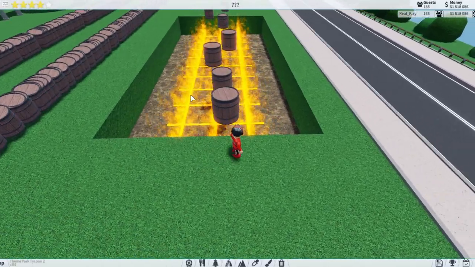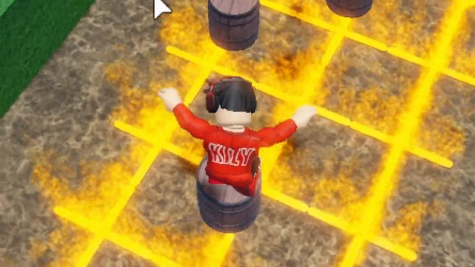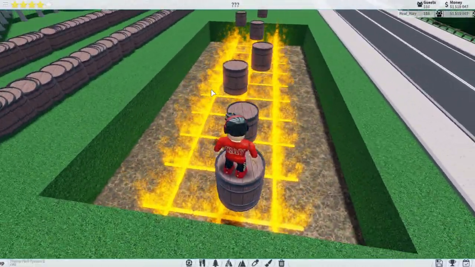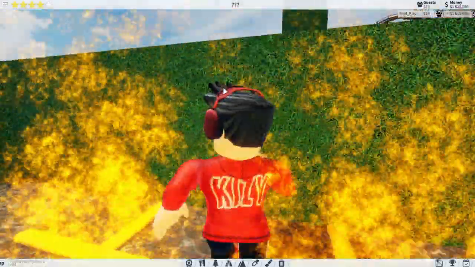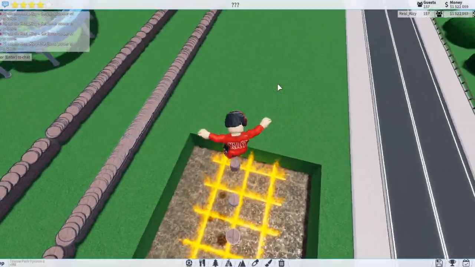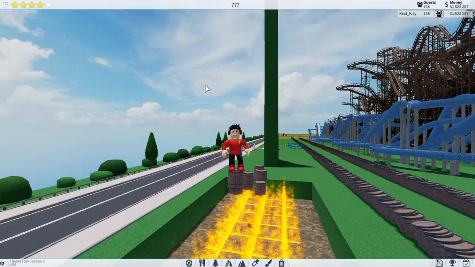All right, this is attempt two. Oh, I don't want to die. No! All right, this is attempt three. All right, attempt four. Okay, so this is attempt 15. Oh my gosh, again. Okay, guys, I'm almost there. Oh, last one. We made it! We're on the last one and we made it finally.